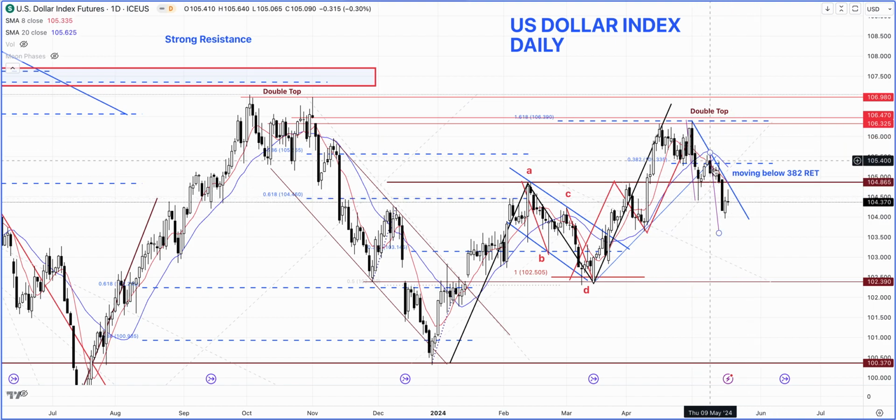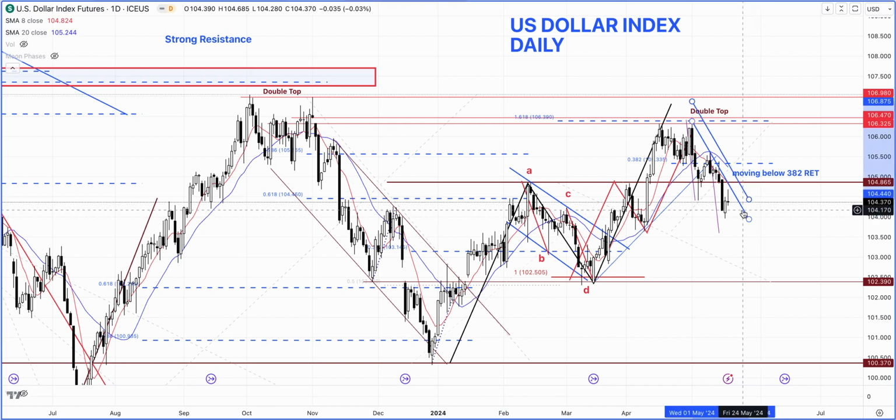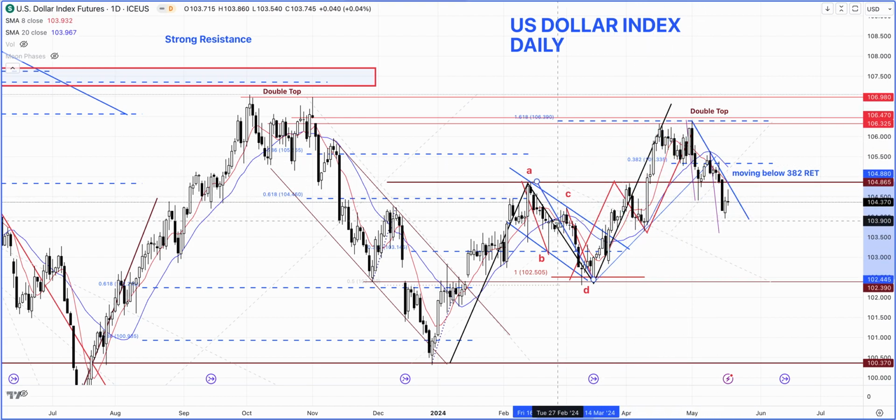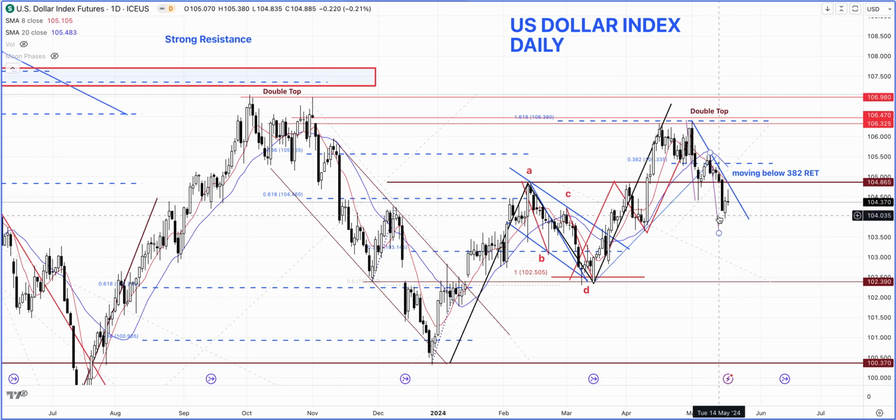One of the reasons some strength was anticipated at these levels around 104 is our old concept of market symmetry, because if you look at this previous decline, it is about the same. Now what is really important is that if this market begins to break this market symmetry, so goes below the 103.90 level on a closing basis, and we have the smaller ABCD here coming around 103.60, that would be a further indication for lower prices for the dollar.